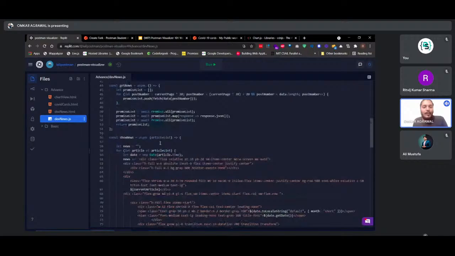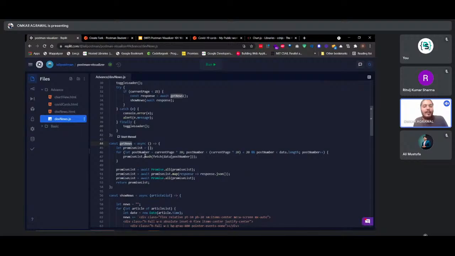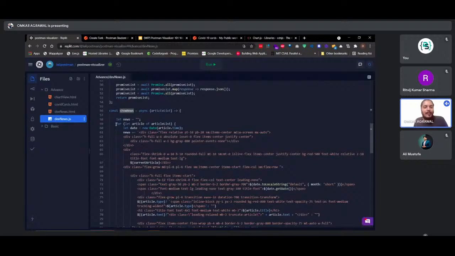So here you can see, we load into the template using this, and this is a catch block to catch any errors if we have any, and the finally block will again hide the loader icon that we are seeing here. Inside the get news function, it uses Axios, and after using Axios, it loads all the data and returns the list here, which will be set in response and then given to the visualizer here. Into this template, we are using a for loop, and inside the for loop we are adding a news article here, which again uses these backward ticks.